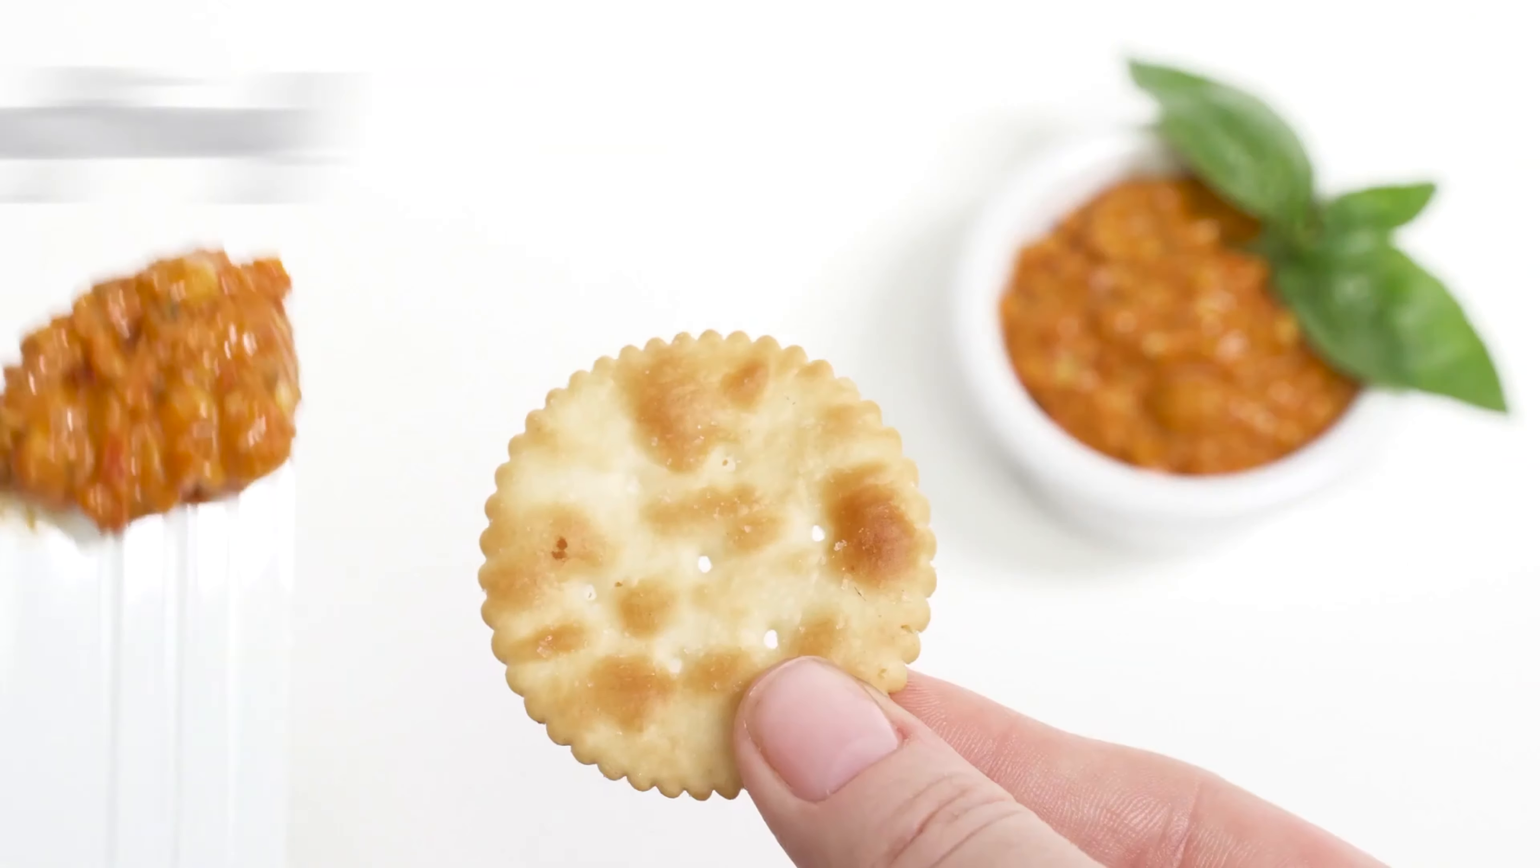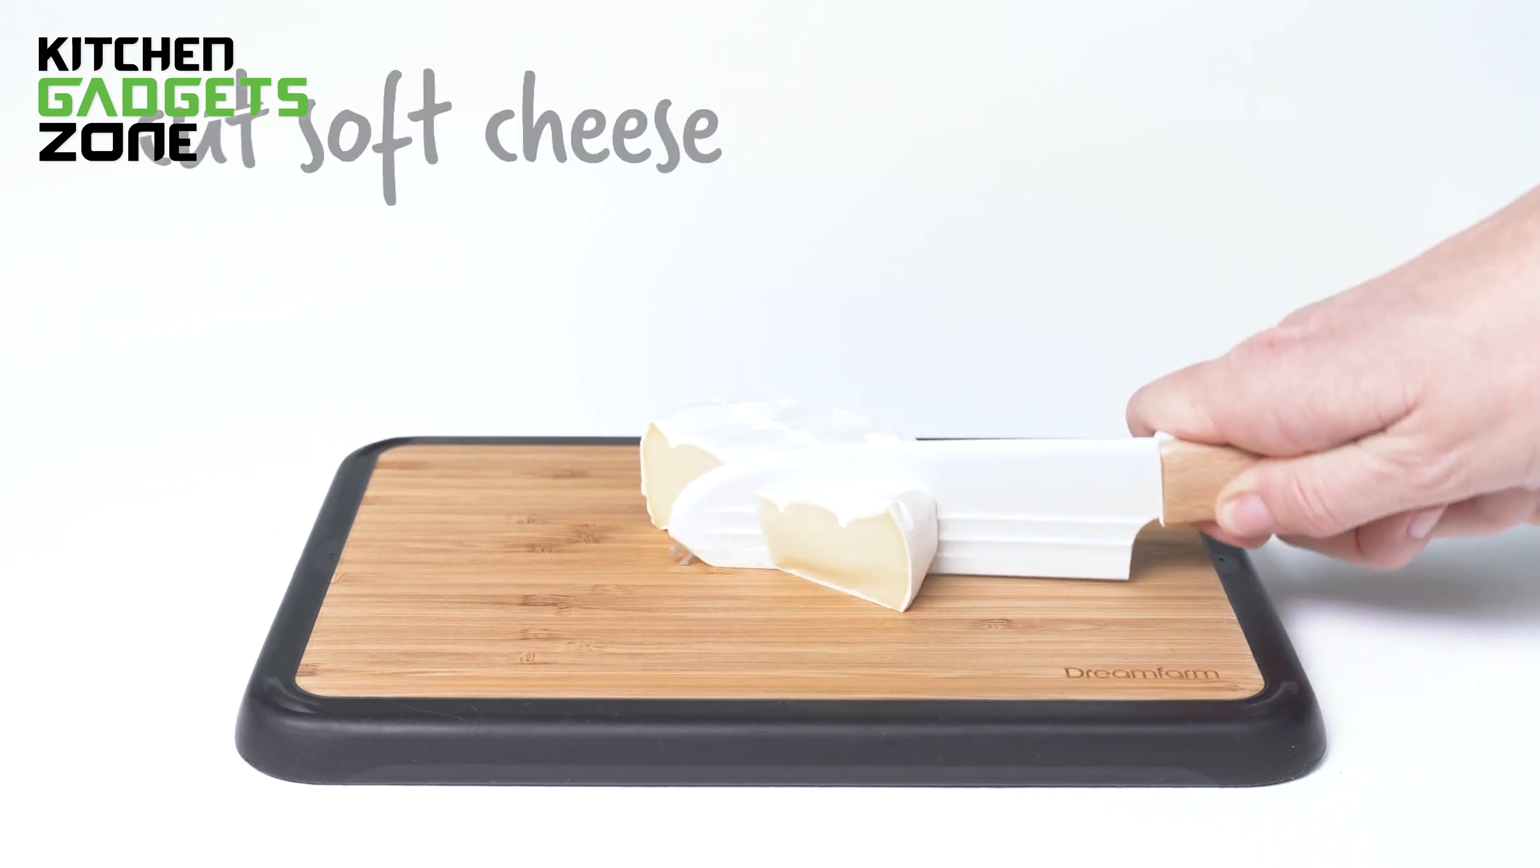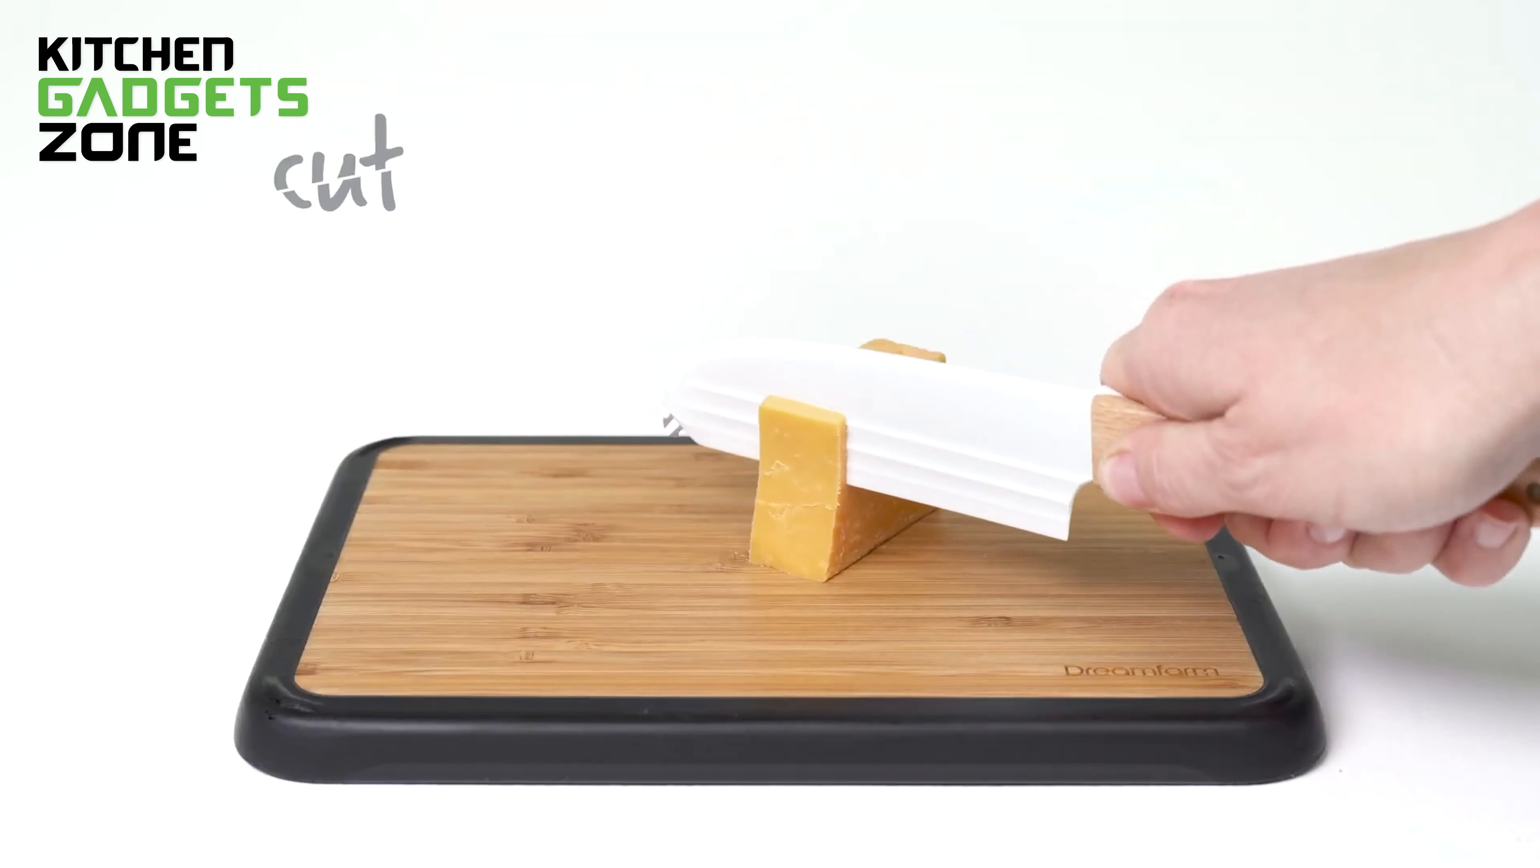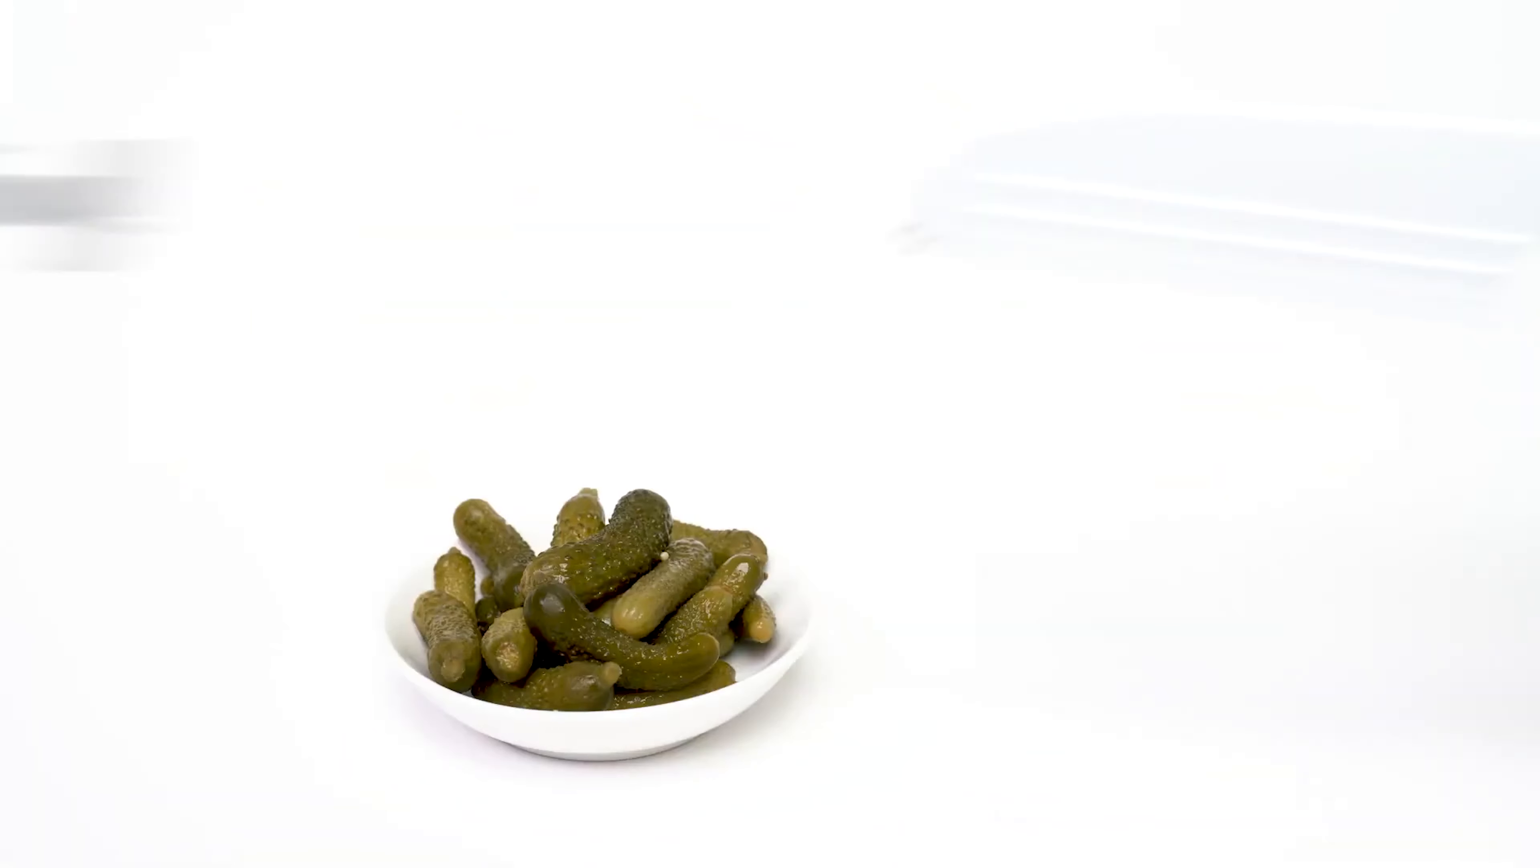The rounded top edge of the blade spreads like a dream without tearing up bread. The plastic body scrapes every last bit of cheese from containers without scratching them. Whether you're slicing cheddar or brie, the nibble has got you covered. The durable forks and plastic blades stay sharp and will never rust.